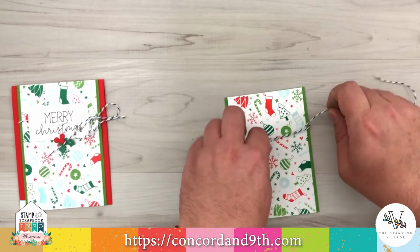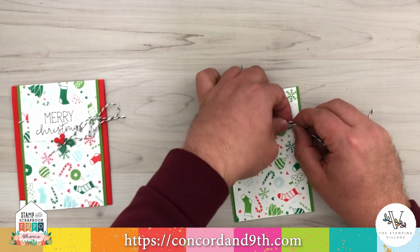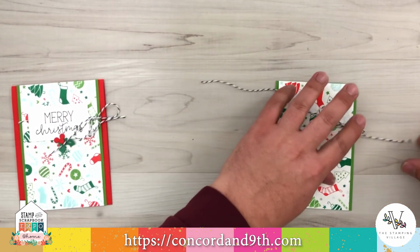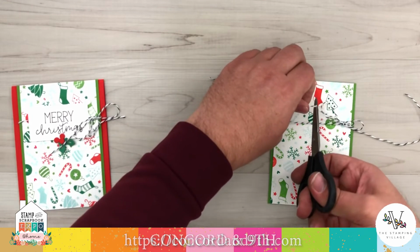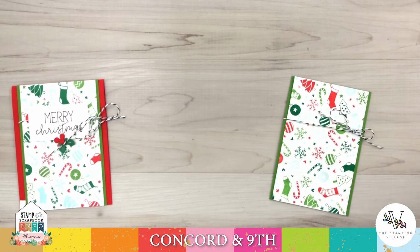And then tie that off. And of course, I'm not going to be able to tie it real well from this angle, but you get the idea. And then I would just snip off that extra there. And then I've stamped out Merry Christmas from the stamp set.